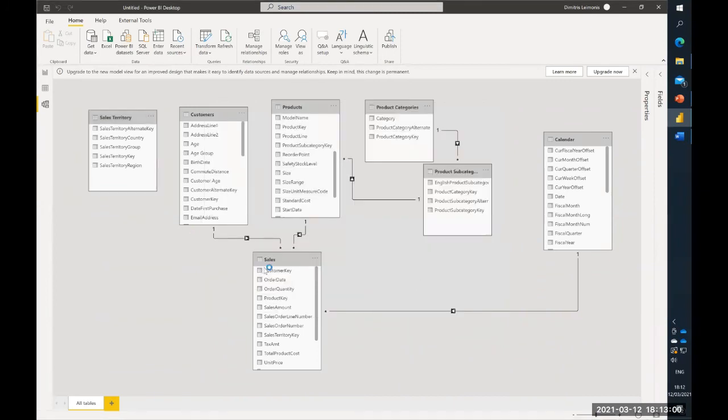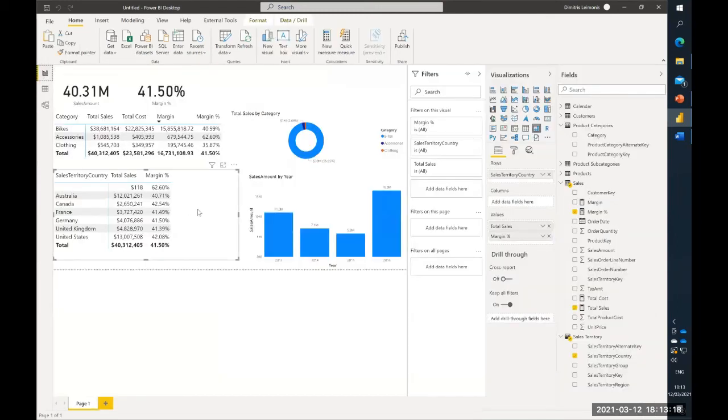And the line will now actually be displayed on the screen. And we have this one-to-many relationship. So you see, from the unique customers table, we have one customer buying many times. So that's why you have the asterisk, buying many times in the transactions table. Now look at the visual. Wow. Now we do have sales by country and margin by country.